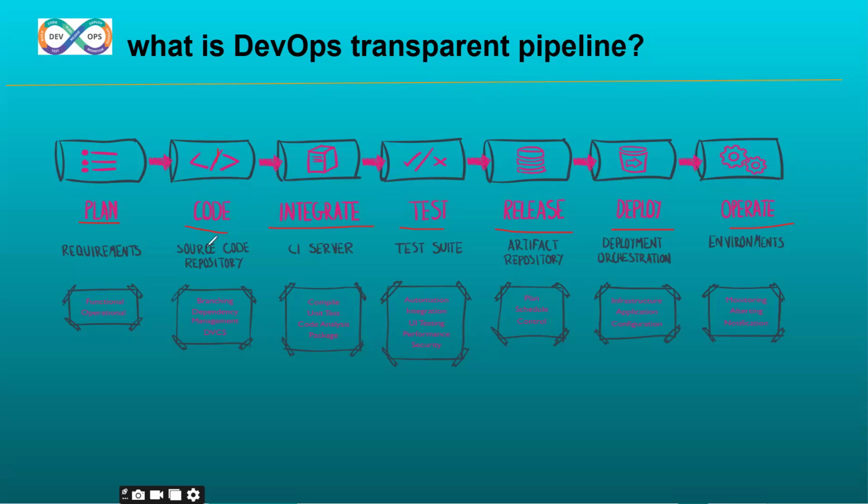In this DevOps transparent pipeline, our roles and responsibilities start from coding, meaning the dev environment, and end with operations, meaning we are part of coding, integration, testing, release, deploy, operation. But to be frank, we are not part of planning. We are not writing any code. We are not writing any test cases. We are just implementing an automated DevOps transparent pipeline from dev environment to operations. Clear?